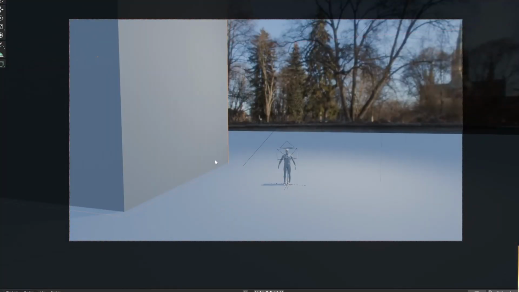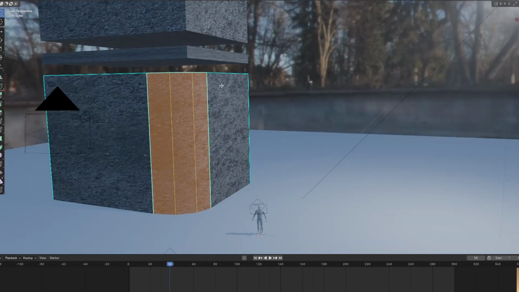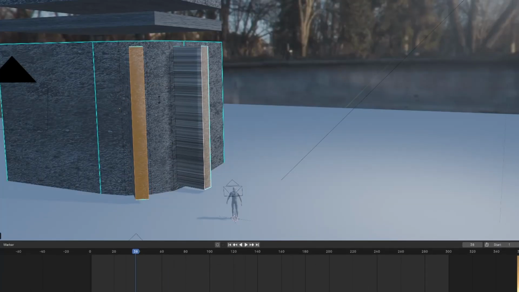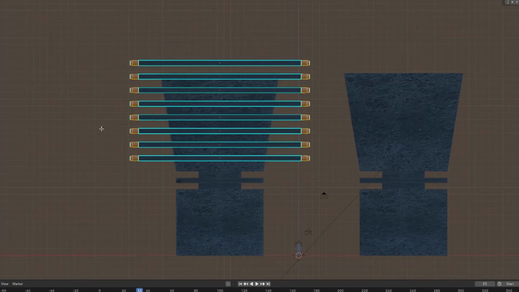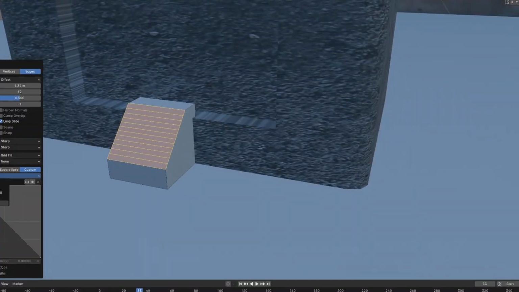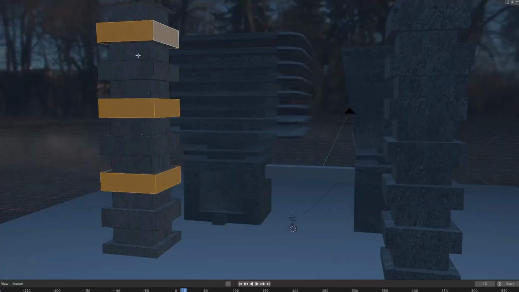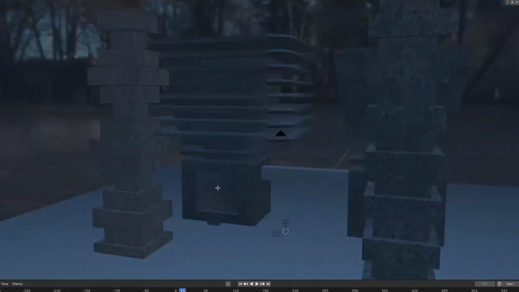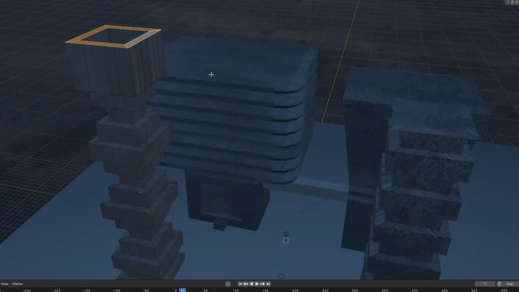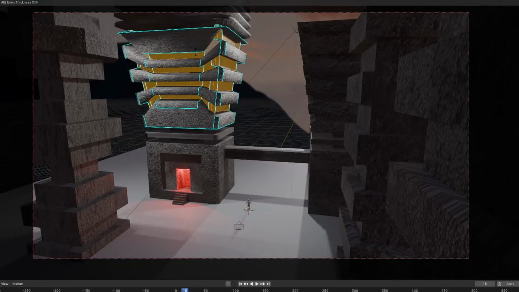So next is blocking in the environment. At this stage, I'm focusing on shapes, patterns, repeating lines, rectangles, deep insets. I'm taking lots of inspiration from the reference images we gathered earlier, but I'm also letting things evolve naturally from the process. I'm not really aiming for technical accuracy, but instead I'm just feeling out the shape language and seeing what fits together, trying to find an architectural rhythm.